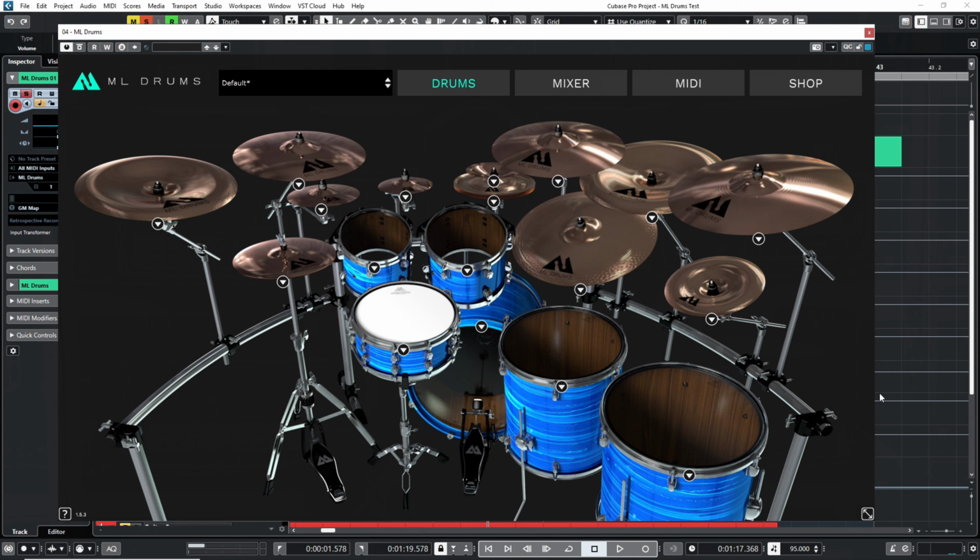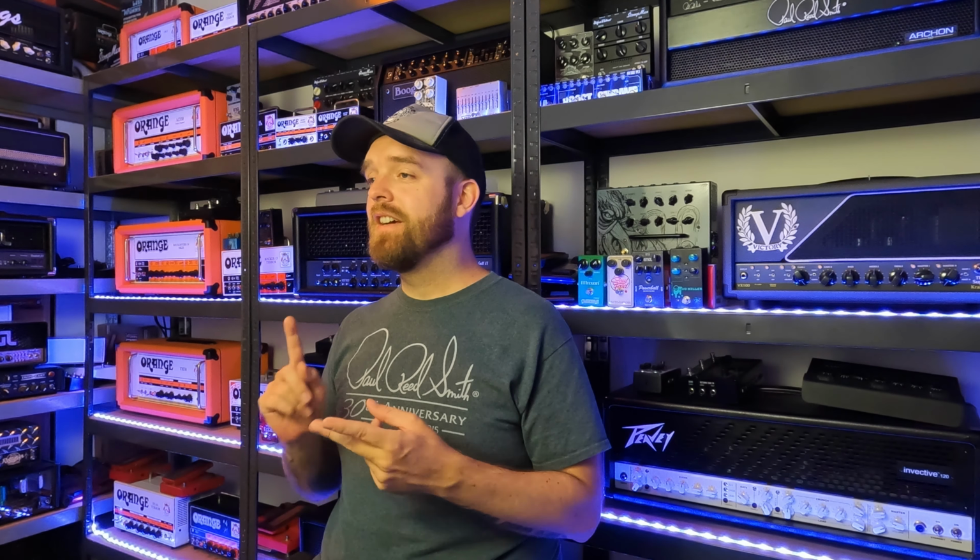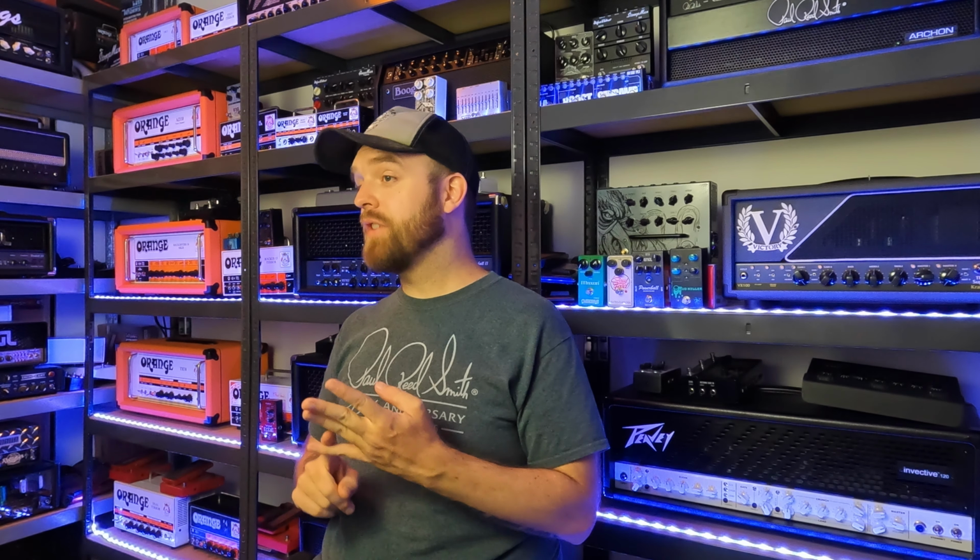Another exciting thing is that there will be a free version which you can upgrade to the Essentials version for only 39.99 euros, which is a very fair price if you ask me. It's also very simple and easy to use, but despite that, it's still quite versatile and powerful, as you'll see. The free version includes a kick, a snare, a hi-hat, 2 toms, a crash, a china, and a ride.